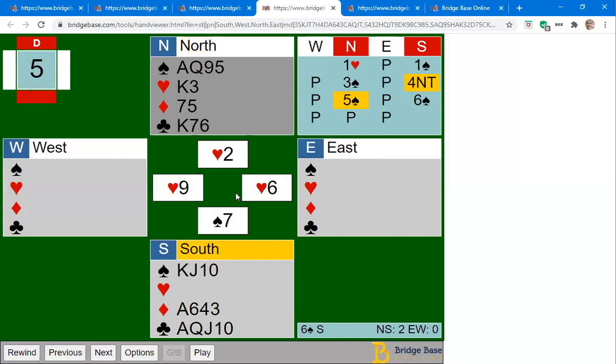We'll ruff with the 7, let's say, okay? Great. We still have one more heart to ruff, so what we want to do is get back to the north hand.